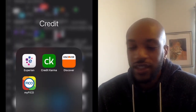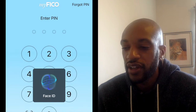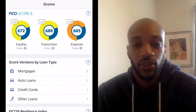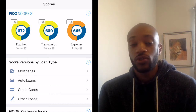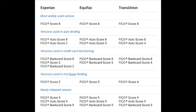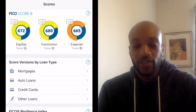This is what the application looks like - you can see at the bottom it says myFICO. I'm going to click into it. It recognizes me and this is the home page. At the top it says Scores, then your FICO Score 8 with all three credit bureaus. FICO actually has a lot of different scores attached to us - we don't just have one FICO score. We have a FICO score attached to every industry of credit, whether it's a mortgage, auto loan, or credit card. Your FICO Score 8 is basically the average credit score across all industries.